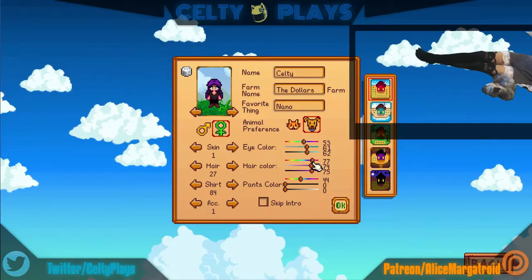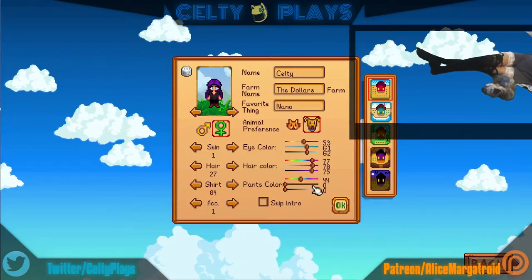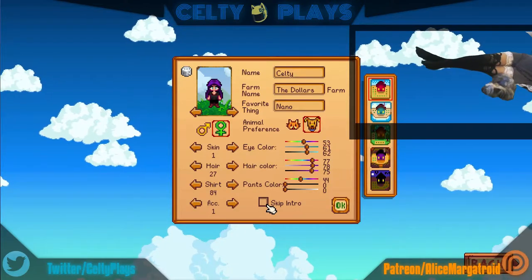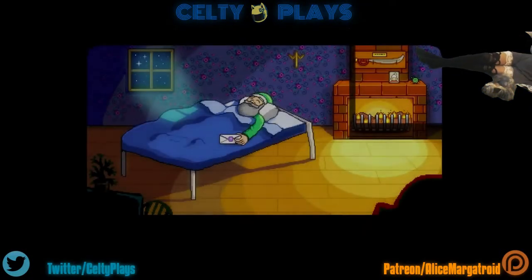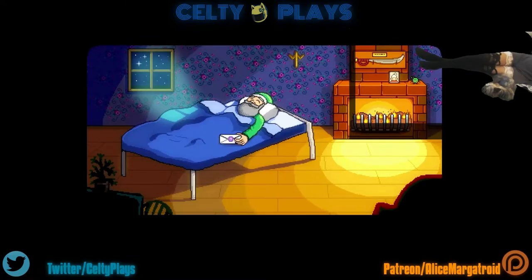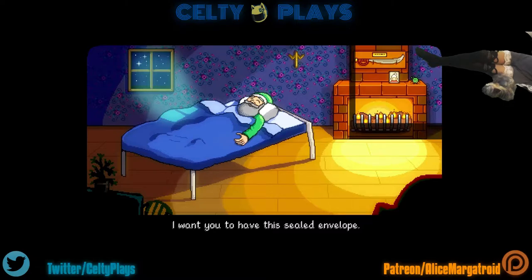We'll do the purple hair — see, it's perfect, like a patchy color. It's brilliant. Now I can skip the intro. I'll go with standard farm — I hope that's what I picked, if not that sucks. I like the nice beautiful sword they have above the fireplace — very nicely done, more detail than most of the room, which is kind of sad. Alright, 'don't open it yet — have patience.' I am very impatient.